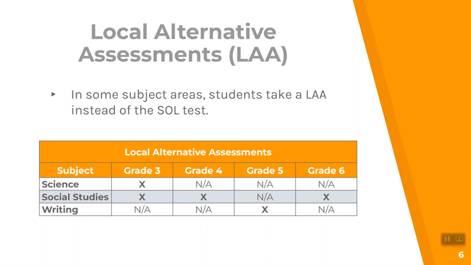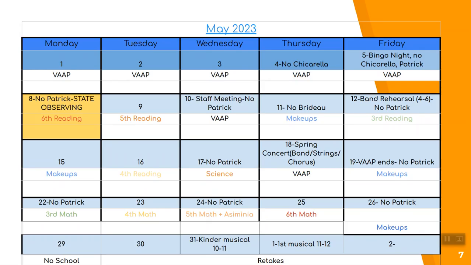As a reminder, there are local alternative assessments in all grade levels. Please make sure your team plans accordingly. If you need assistance with these, feel free to reach out. This is our schedule for the SOLs. It has been sent out to families. Please make sure you're communicating the dates in your weekly newsletters.